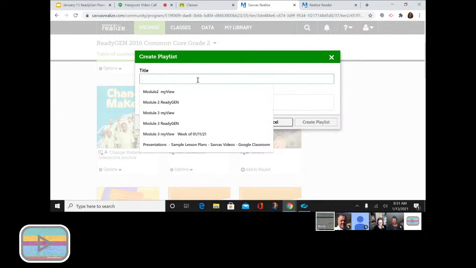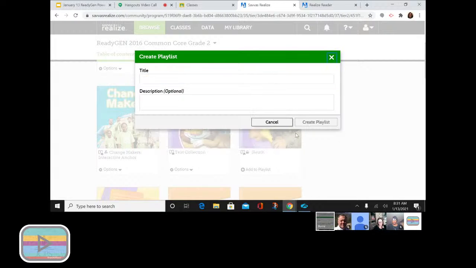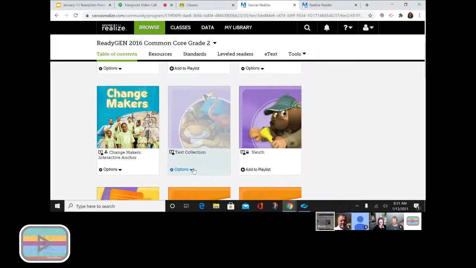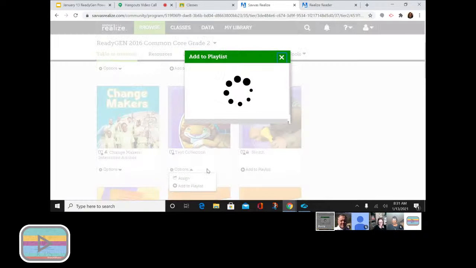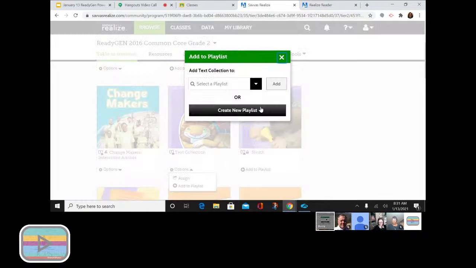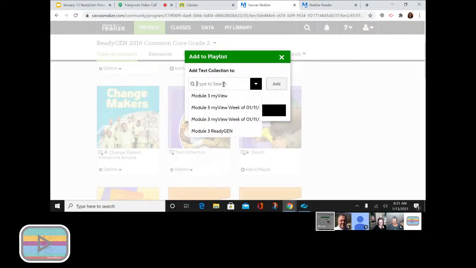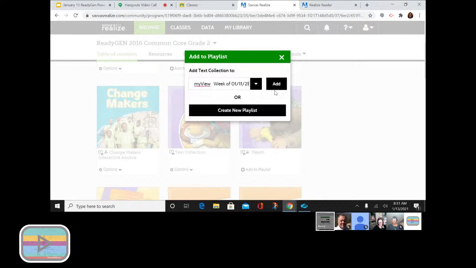So we've been working with modules. So you can see all the varying module titles that I have up. In fact, I have a title for this week, which has already been created. But if you want to create a title, that's where you go. But now I just want to assign it to one that is existing. And so I'm just going to click on module. And this is the week of the 11th. So I'm just going to click on it and here click on add.